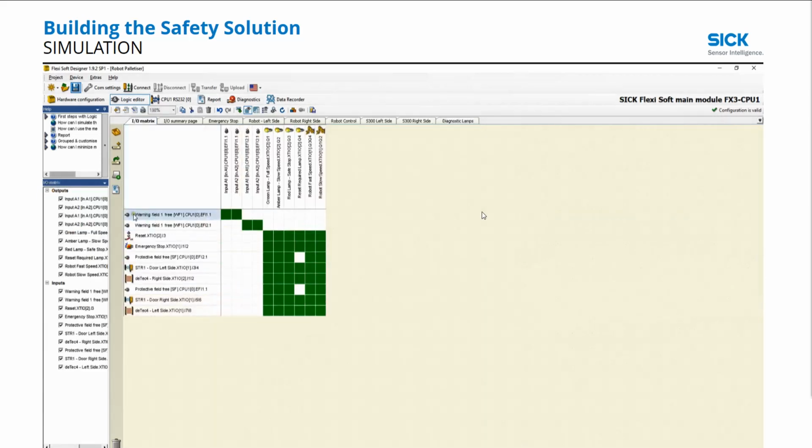What we have down the left hand side here is all the inputs that are able to be switched, and then all the associated outputs as well. And in the middle here we have a graphic which shows you the relationship between those inputs and those outputs. So what we're going to do now is simulate this logic to make sure it works okay.